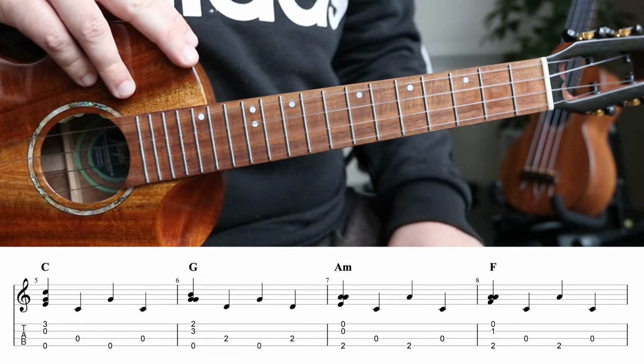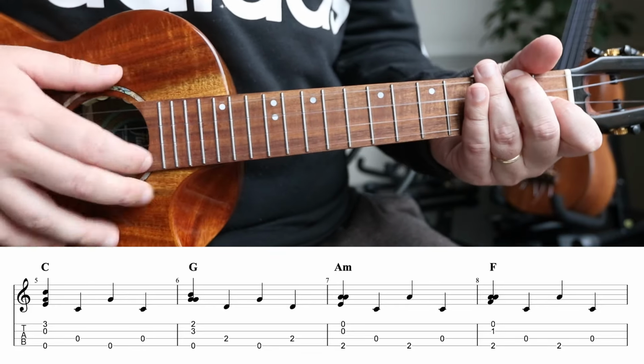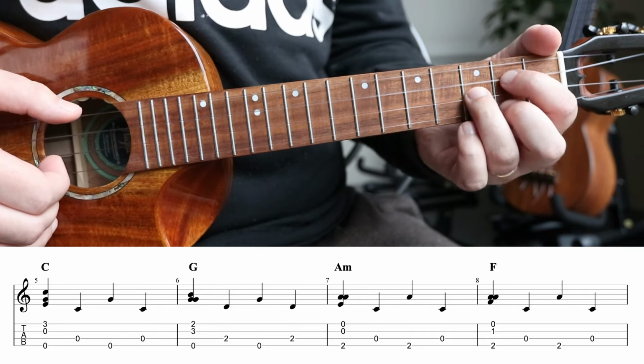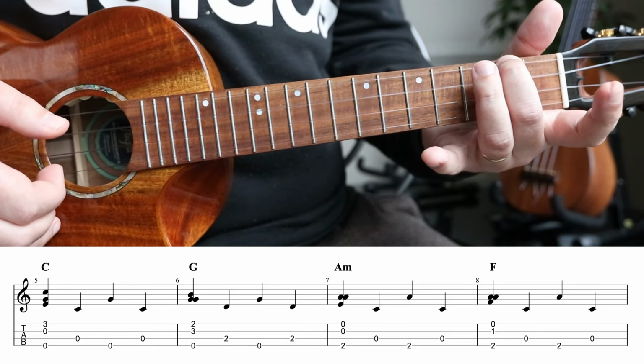Okay, now we're going to introduce the A minor and the F. Your right hand is doing the exact same thing. So let your muscle memory do these chords, and you're going to go 1, 2, 3, 4, A minor, F.